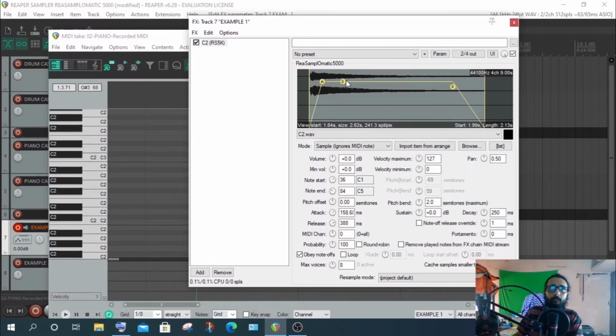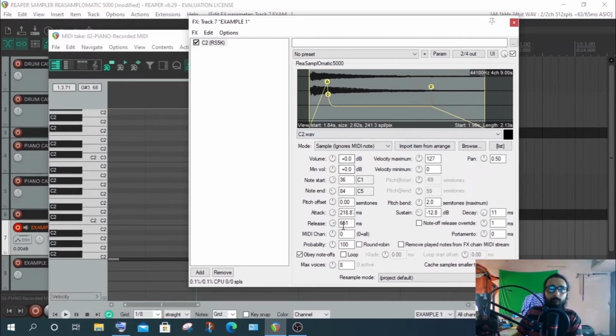Attack, decay, this is sustain, and this is release. This portion is attack, this line. Now decay, this is decay. Sustain, this is sustain. And release, this is release.